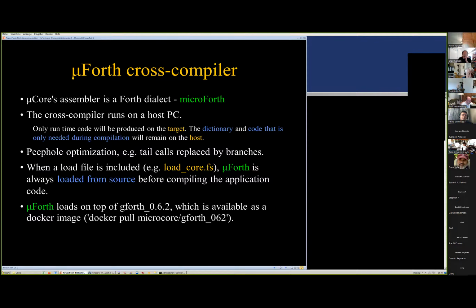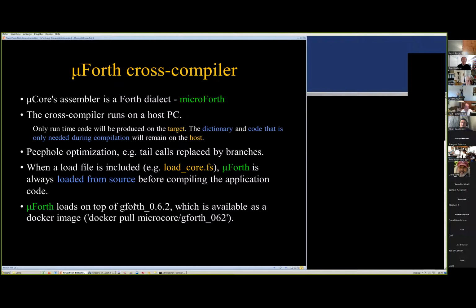This is unfortunately necessary because I did have to patch and modify the existing GForce system in order to make the cross compiler elegant. But that locks me into this very version of GForce, and hopefully once GForce 1.0 is distributed, it is currently being developed, I will probably port it to this latest GForce version.